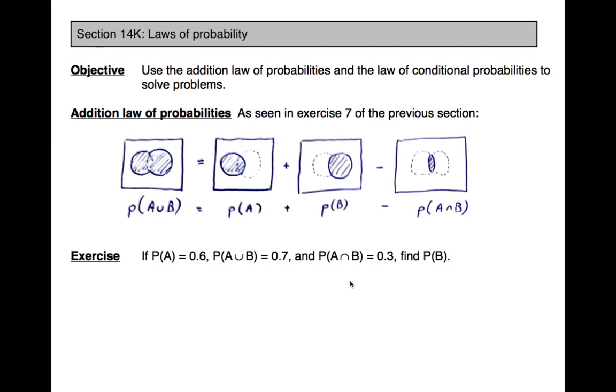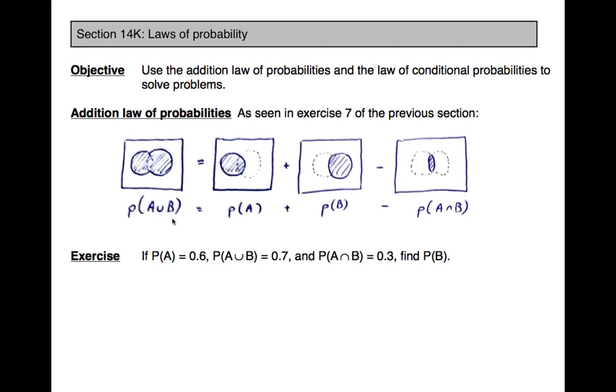The exercise below here is going to be a simple application of this formula. We know that an event A has a probability of 60% of happening. We also know that the union of A and B has a probability of 70% of happening. The probability of the intersection is 0.3, 30%. What is the probability of B? So it would be wrong to think that, oh, if A union B is 0.7 and A is 0.6, that B is 0.1, because they may have an intersection. And yes, indeed, they do.